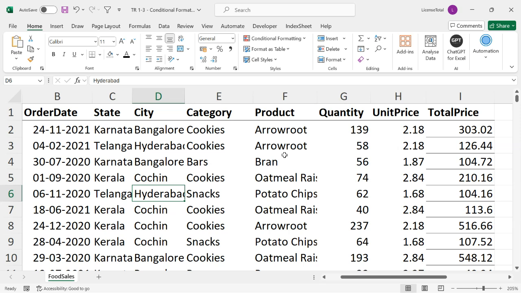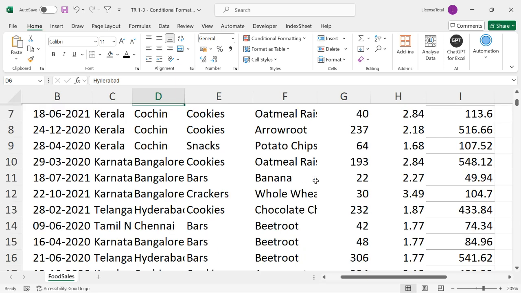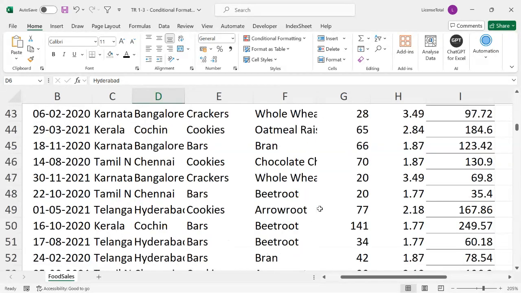Right. Now we are going to learn another feature in Excel. For example, I want to select all the cells which contain some or other formulas in the worksheet.